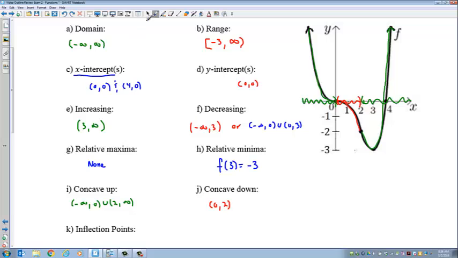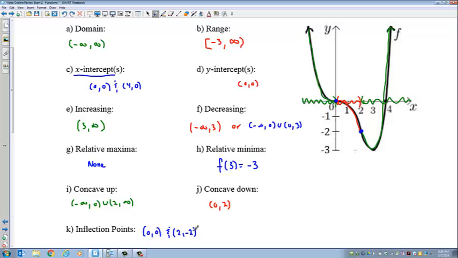And then finally, you get these inflection points. Remember, an inflection point is where you change concavity. So you go from concave up to concave down, or you could just say, if you color it, you change color, and then you go from concave down to concave up. So there are 2 inflection points. One happens at (0, 0), and the other occurs at the point (2, -2).